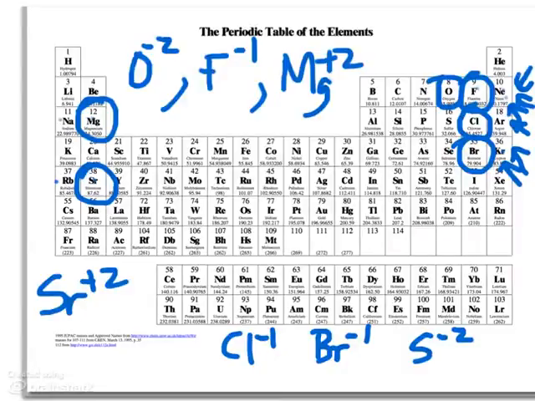But just to show you the third one, S minus 2, here's your S, go 1, 2, that one's going to be similar to argon. So in actuality, the S and the Cl are the ones that are going to be equal, in that case, and the bromine is going to be equal to the Sr plus 2. So that's just another type of question that you might get on the AP exam.